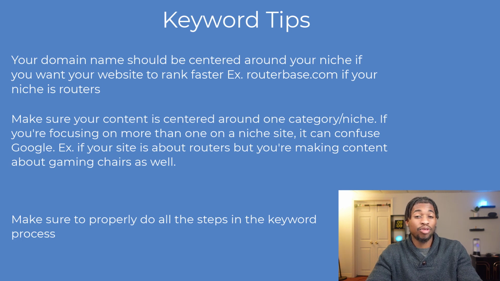And the next tip is make sure you're creating content. All your content is going to be around your keyword. You don't want to make random content about gaming chairs if your content is around best router tables. That doesn't add up, and Google is going to get confused about your content.